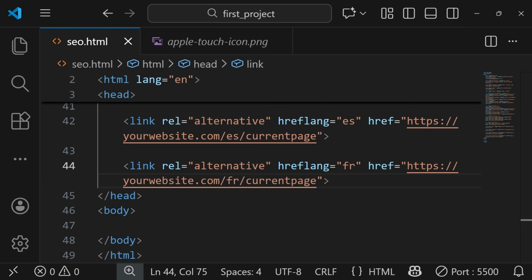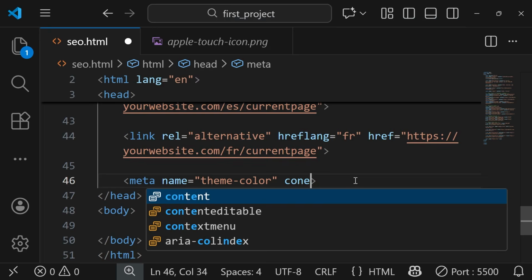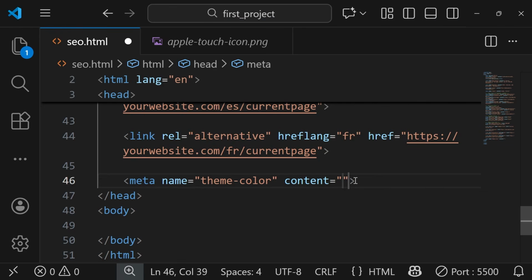And the final one, we can use theme color for mobile browsers. Okay, so for this, we're going to use meta name equals theme-color and content equals whatever we want. So we can choose some hex code.